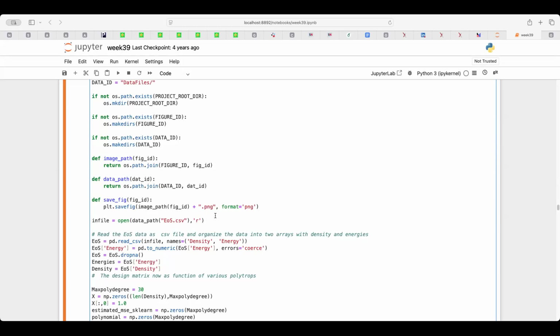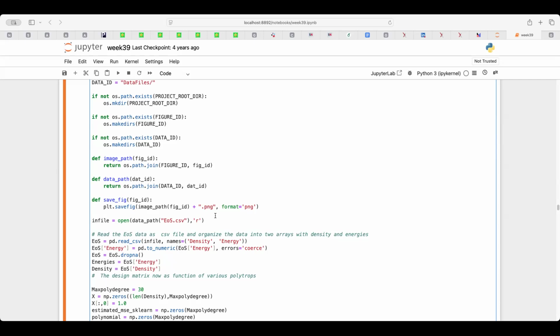Now, in this case, we are trying to fit this to a polynomial of a certain degree. And if you now do cross-validation, in the example which you see here, we are trying to fit a polynomial of degree 30, and we are simply going to do plain ordinary least squares. But we are going to do that with cross-validation.